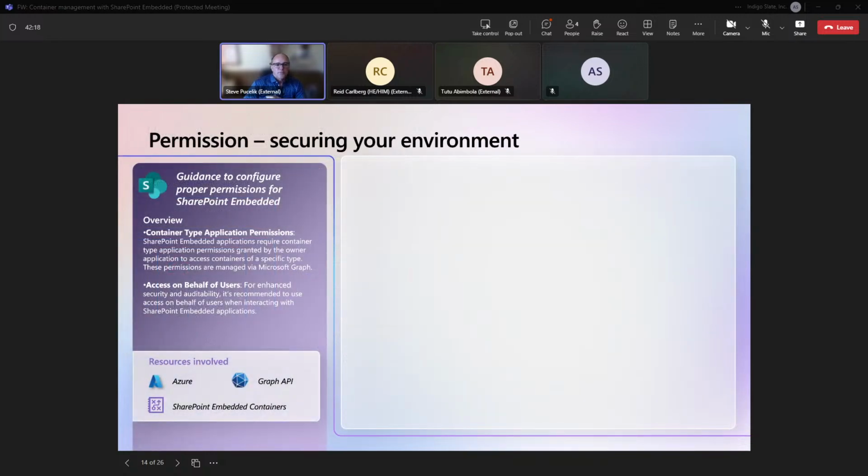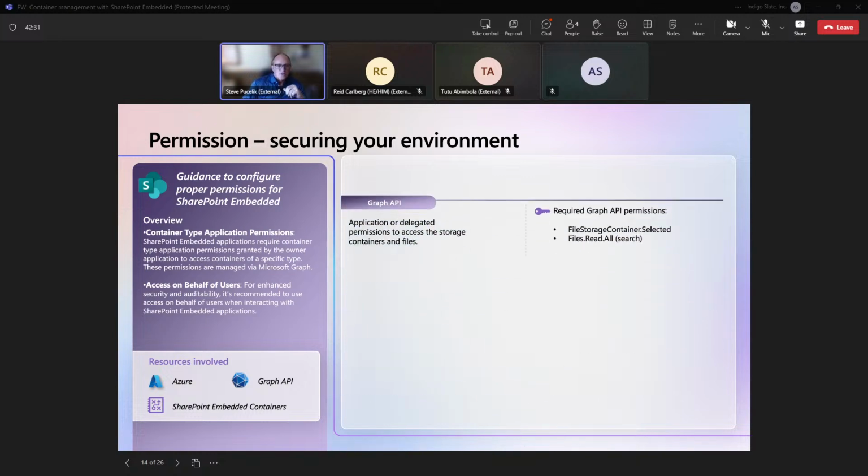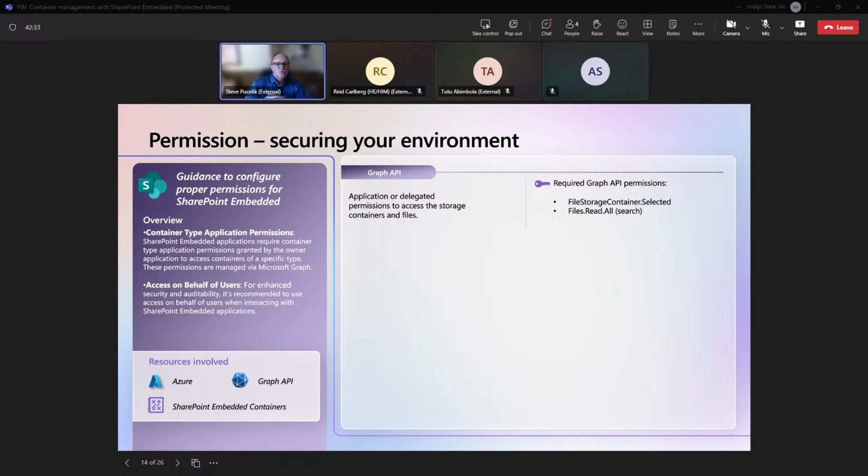All right, let's take a little deeper dive on permissions. So when we talk about permissions, again, this is all based on the Entra ID and the configuration that you have within your Entra and Azure environment. When you first establish that enterprise application, and I've got a slide here in a second that goes through that creation process, you'll create that enterprise application in Azure.